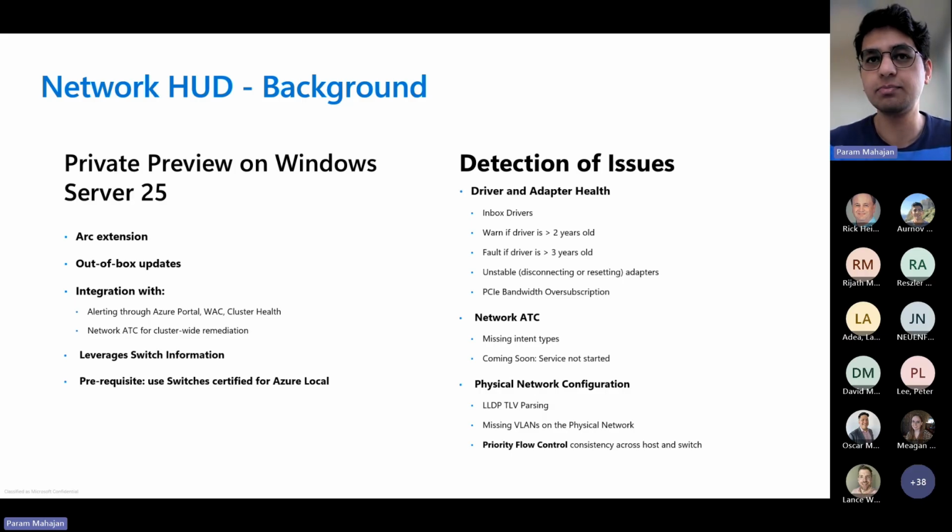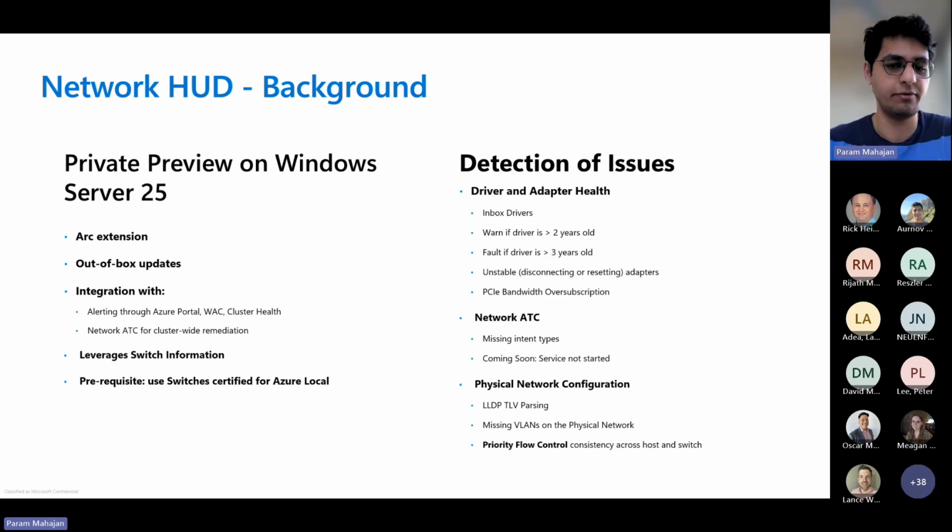Anytime you have two NICs plugged into NIC ports, but the ports don't have the capacity to fully maximize the NIC's link speed, we would call that PCI bandwidth oversubscription. And anytime you have that scenario, you're going to bottleneck your traffic because you expect a higher speed from your NICs, which you're not going to get given the oversubscription on the NIC ports, right? So Network HUD will also alert you to that. So these are all spot checks, and Network HUD is constantly running them in the background.